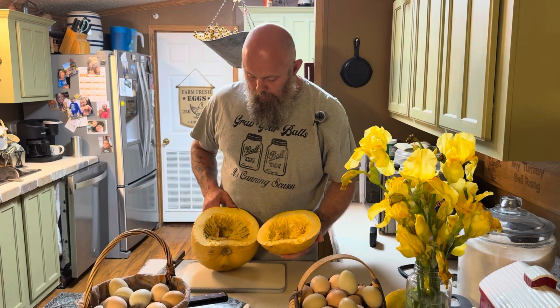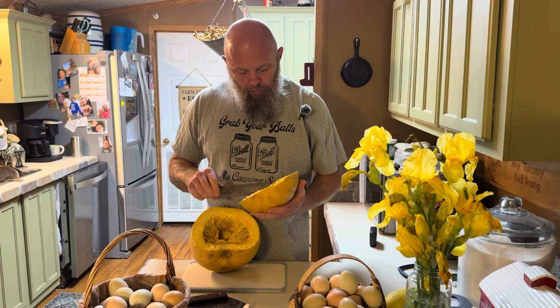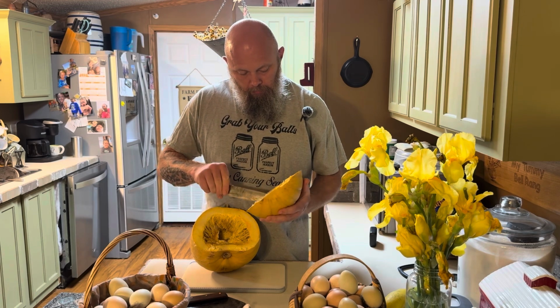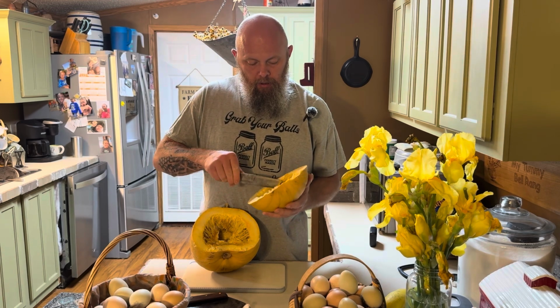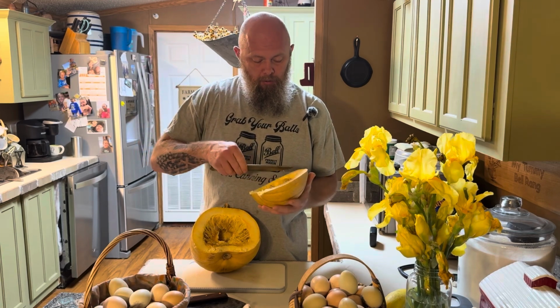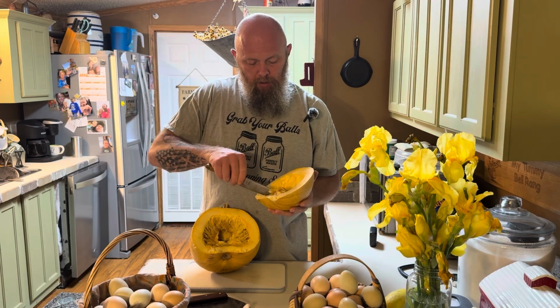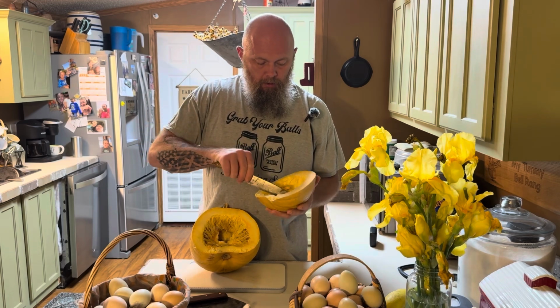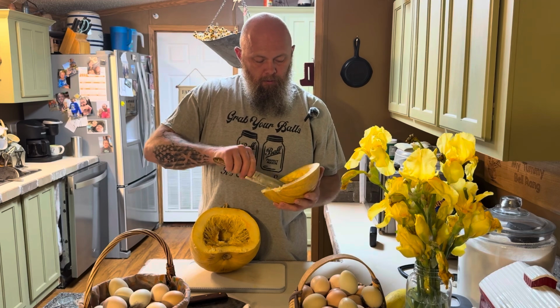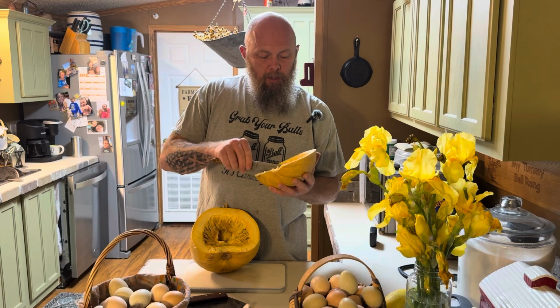This is a pumpkin we got last October, and we've had it sitting here in the house for, I guess, it'd be 4.5, no, actually 6 months or so now. This is May the 4th or 5th, and we're gonna make a pumpkin pie with this pumpkin we've had here.